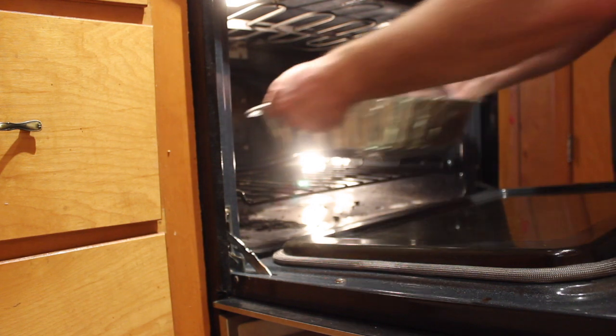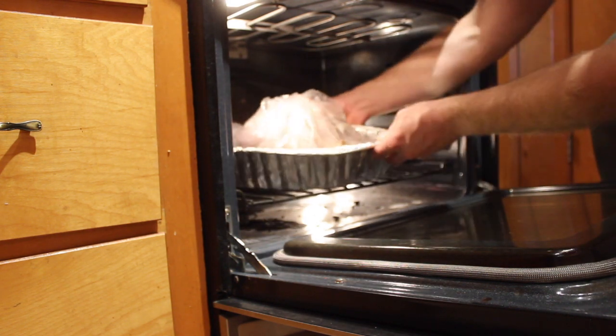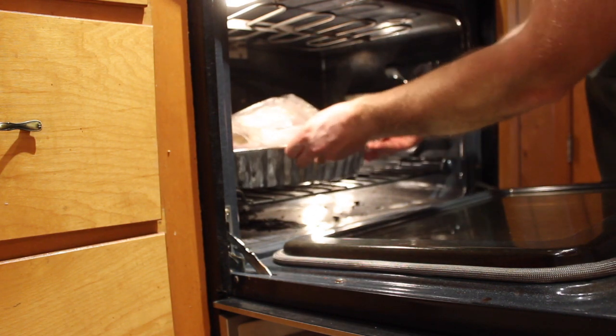Okay, here's our cinnamon pine cones. I have room for the rest of the stuffing in here.